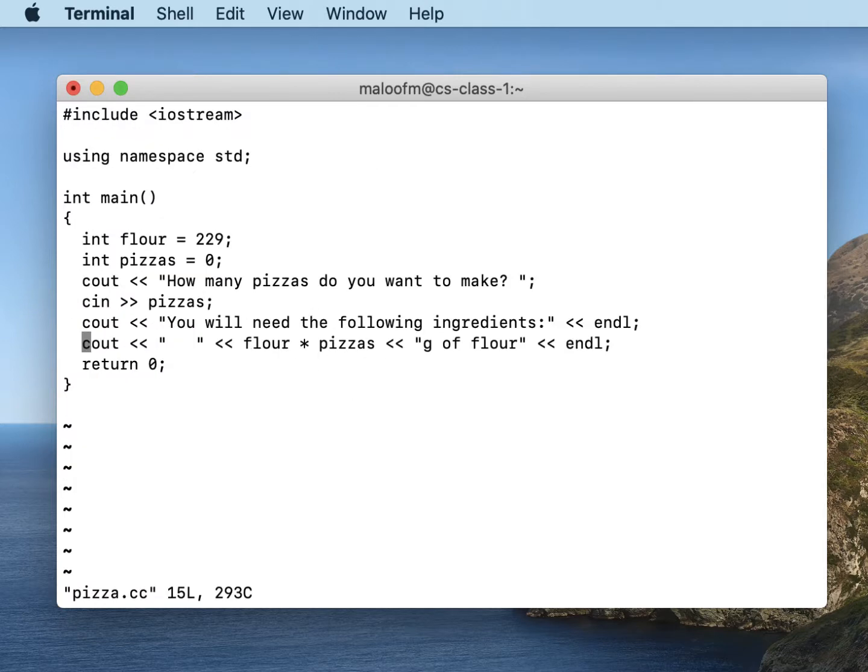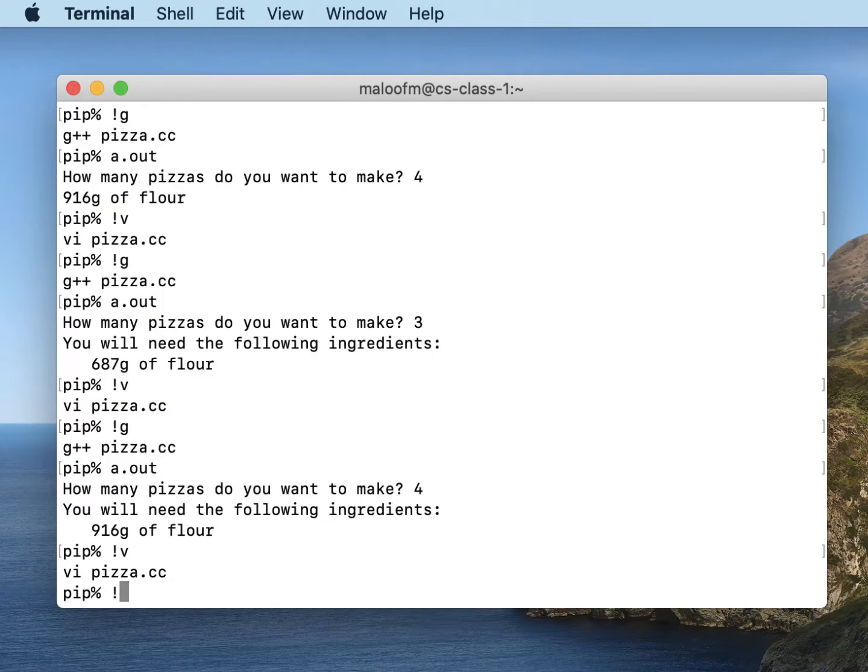There's my output. So now this is a pretty nice program in terms of its structure. One final little point is notice that the value of pizzas changes. Pizzas starts off at 0 and then it changes to whatever quantity the person enters on the keyboard. However, the value for flour will never change unless, of course, I change my recipe. So I am going to declare this as being a constant using the const keyword, and this ensures that the program can never change flour or the quantity stored in flour. Compile and run.